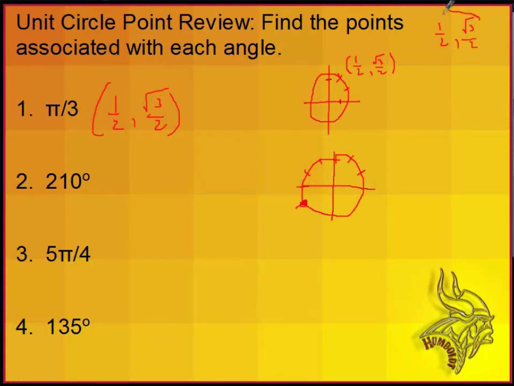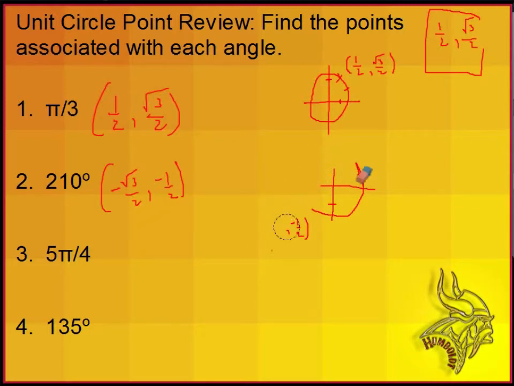Once again, it's a quadrant angle in the pi over 6 circle. So it's going to have an x value of, in this case, that's really close to -1. So that's going to be negative root 3 over 2. 1/2, that looks like -1/2 right there. That's -1/2. So my point, pretty easy to find, negative square root 3 over 2 and -1/2. Pretty simple when we take them step by step.